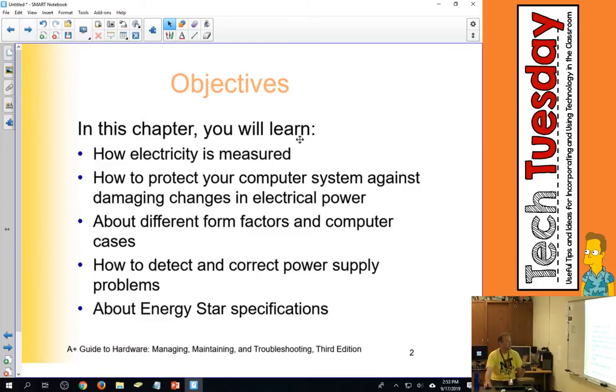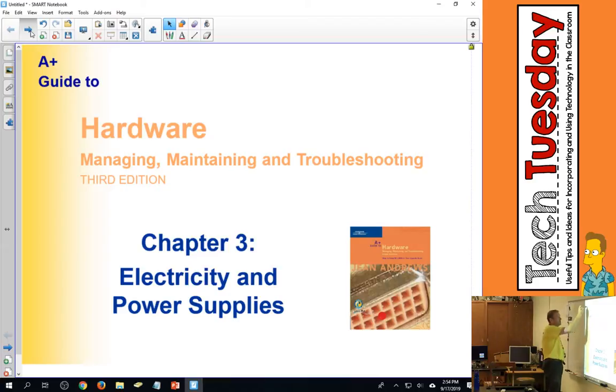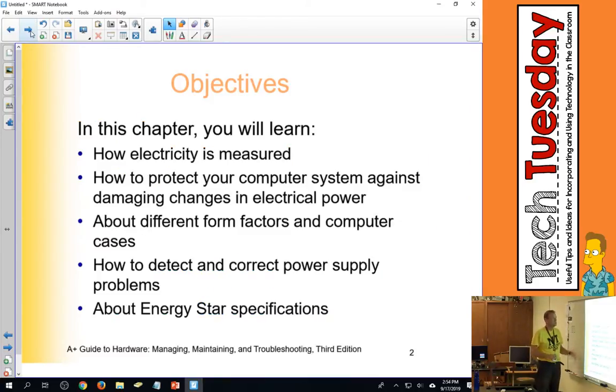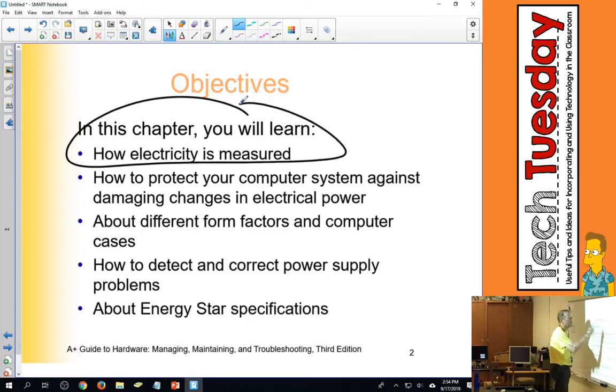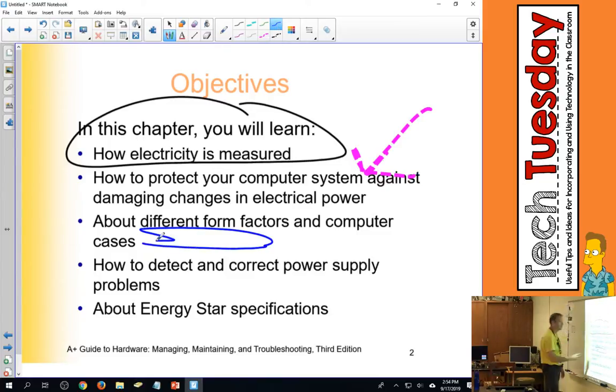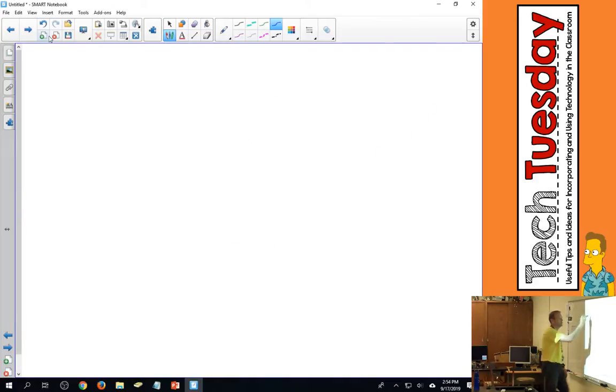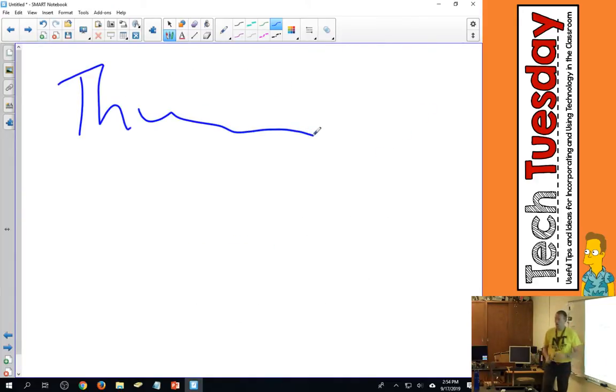So that's what I do, and I only point that out in the beginning because I've had so many teachers say, I've already got all this stuff done in PowerPoint, why would I do that? And the why to me is because I can interact with it, right? As I'm teaching my class, this is what we're going to introduce in this section today, and now I can write, change colors, and highlight things if I want to. As I'm talking and want to expand on this particular topic, I can just hit new page and write new stuff here, and all the students will be able to get those notes when I'm done just by saving it as a PowerPoint.